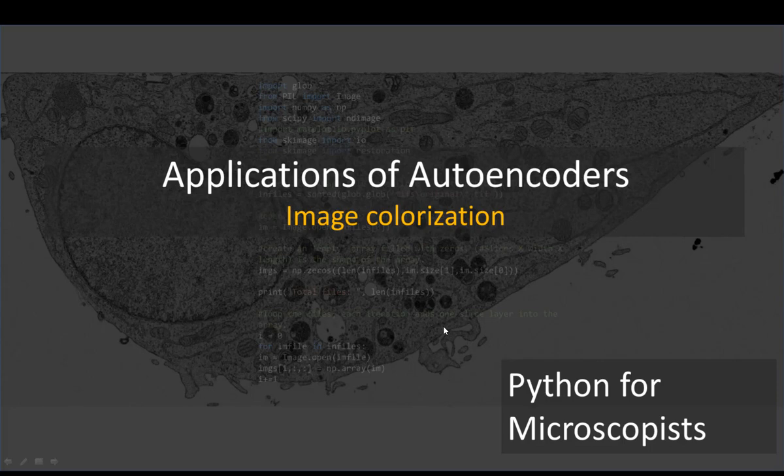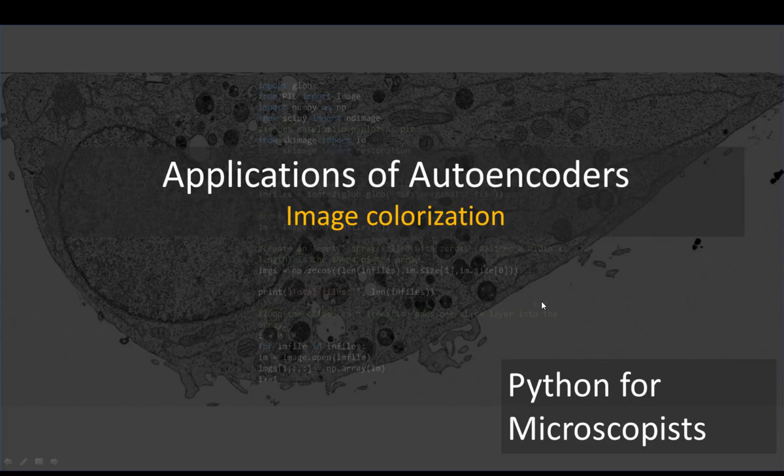This video is a continuation of our discussion about autoencoders. In one of our previous tutorials we talked about the basics of autoencoders, and in the last three videos we looked at a few applications, including denoising, anomaly detection, and in the last tutorial domain adaptation, where we converted an Einstein image into a Mona Lisa image by tricking the autoencoder during the training process. So let's use the same tricky method to artificially colorize black and white or grayscale images.